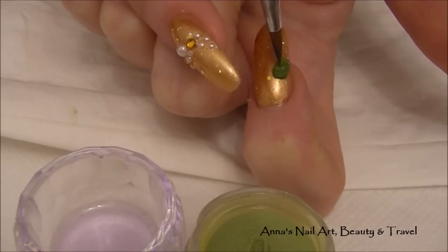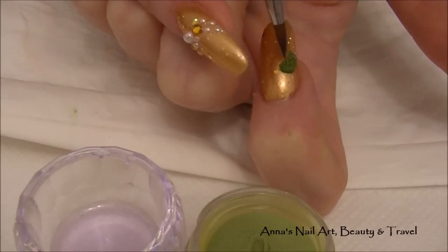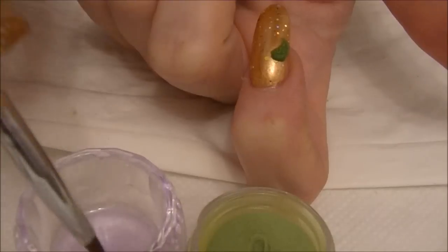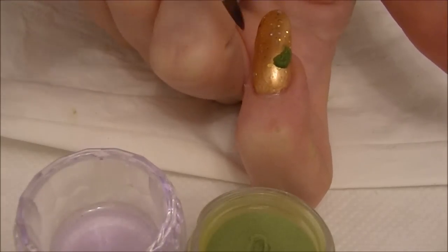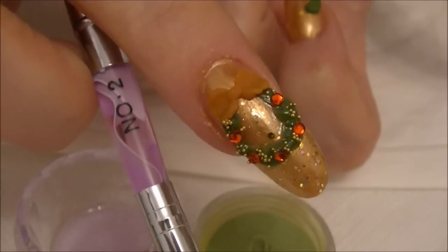and sort of use your brush to maneuver the acrylic. So I'm going to go ahead and do that all the way around to create that right there.